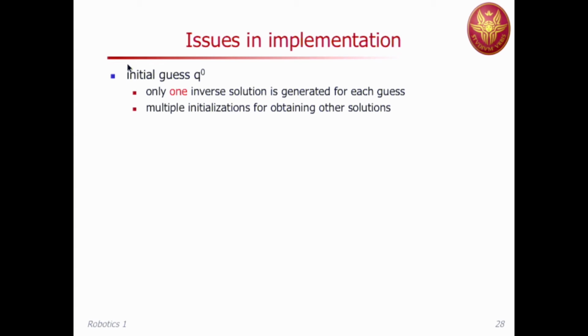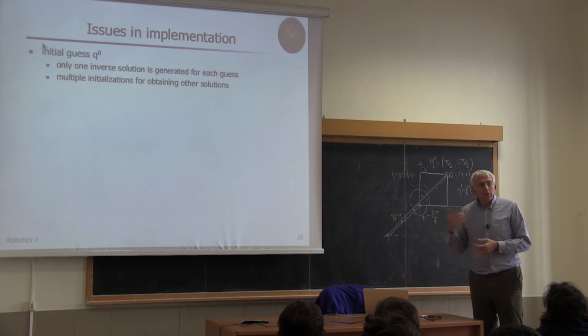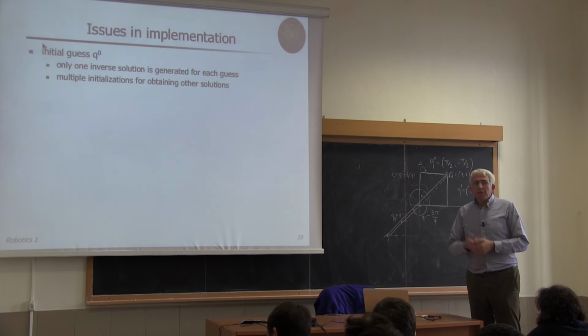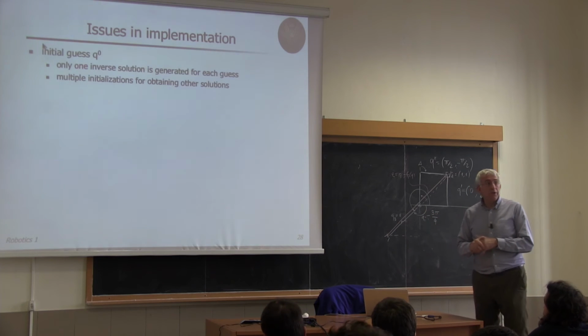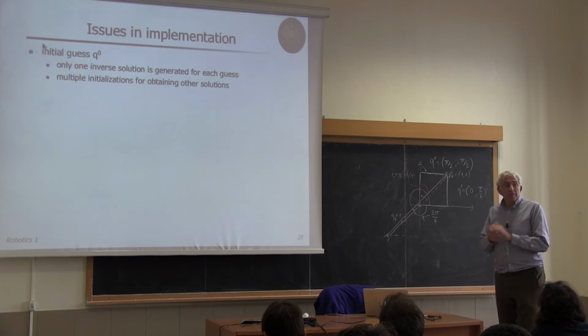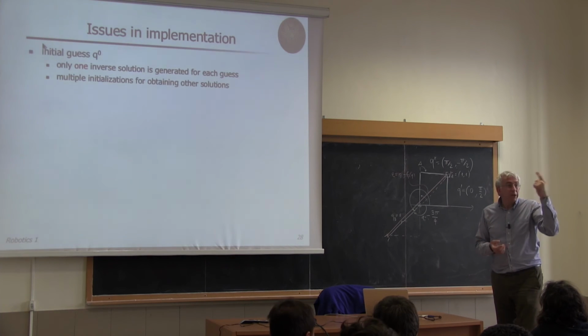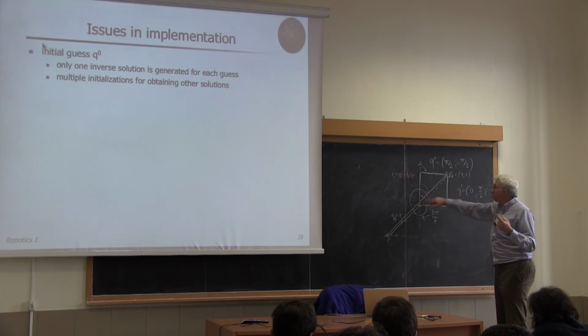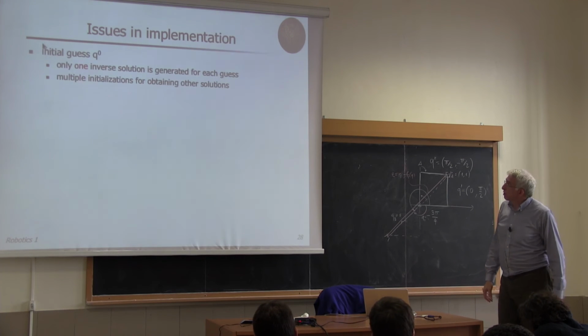So first of all, we need to choose an initial guess. We have seen that this may be critical. In general, it's not. In any case, when we take a guess, at the end, the method will converge, Newton or gradient. If we are close enough, we'll converge for the Newton method. It will, in general, converge slower but safely with the gradient method, but we will find only one inverse solution. So either this one or this one in this particular case. This generalizes to no matter how many joints you want to consider.